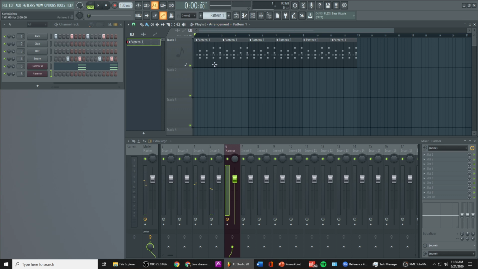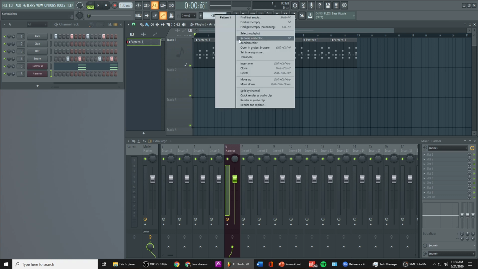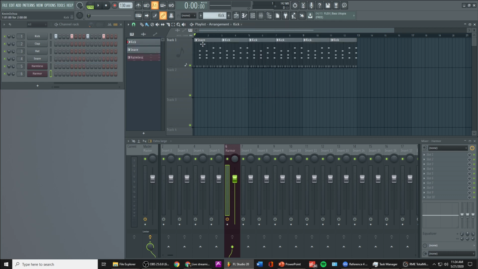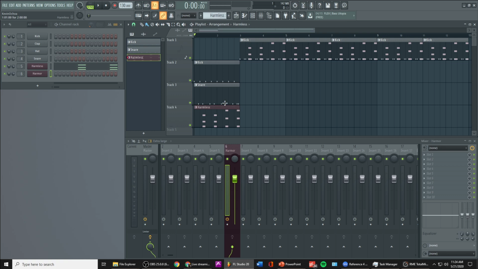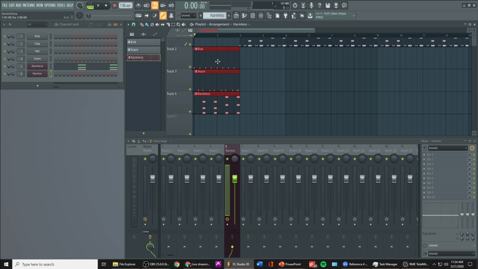Okay, let's try to split up the patterns because they're all being played by this one track right here, which is track 1, right? So it's right click and select split by channel. Now all my patterns are going to be independent. All my sounds are going to be independent from each other now.